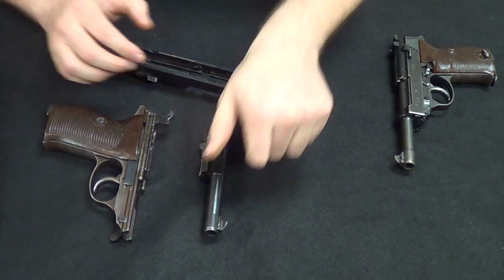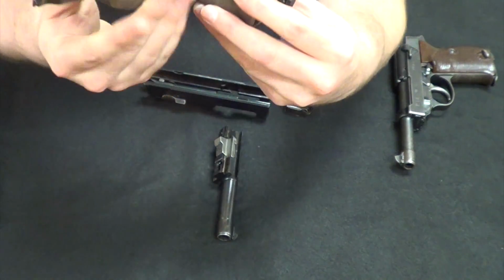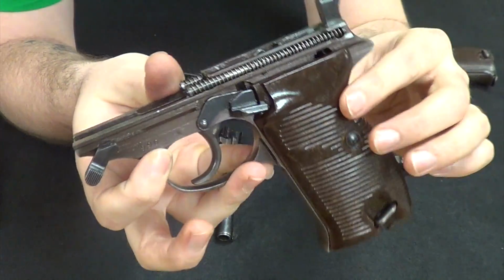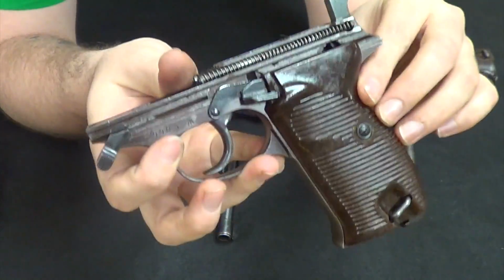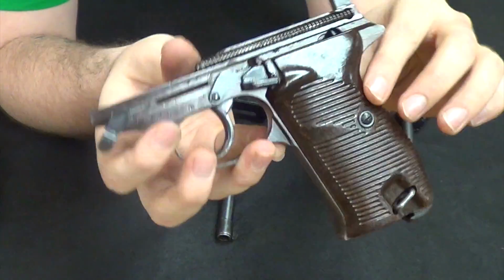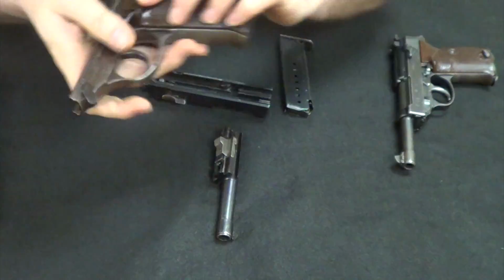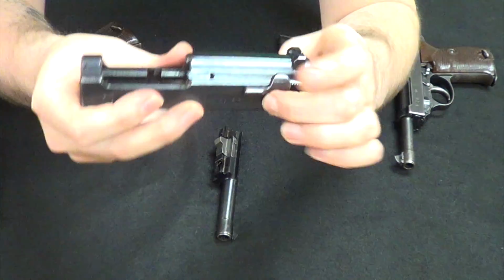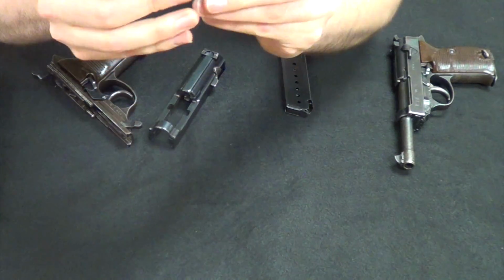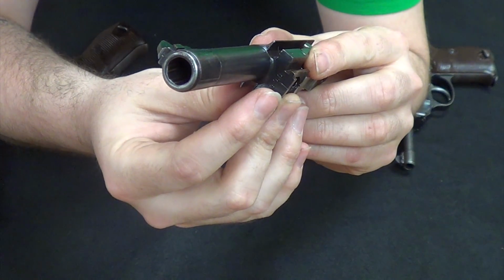Okay, places that you're going to see serial numbers, and this is true of all the manufacturers, you will find, of course, your serial number here on the frame. And as you may know, Germans were very particular about serial numbering every part that they really could. Even on K98s, you'll find the action screws are serial numbered. So anyway, on a P38, you'll find a serial number here on the frame. Of course, you'll find it here on the slide, right on the front of the barrel. And those are the three you can see from the outside of the gun.